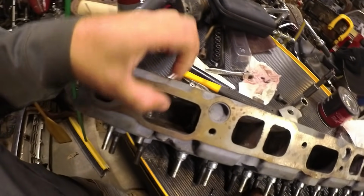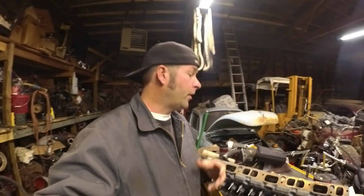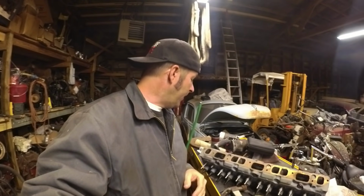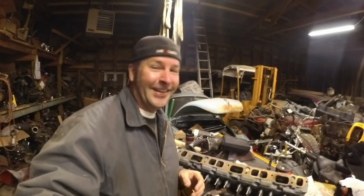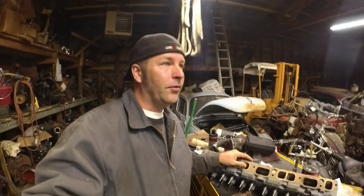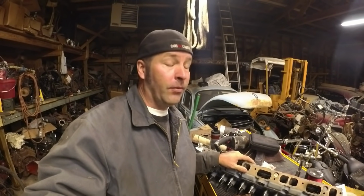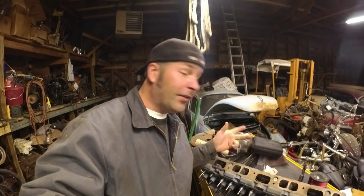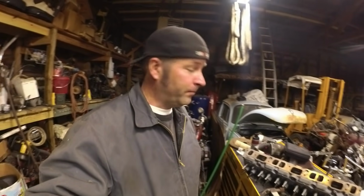I have to drill a hole to bolt them in place. That's what I'm doing right now. I'm going to do a time lapse of me hopefully not messing up this head, because there's a danger of drilling into a water jacket, which would be very bad. So let's get to installing these lump ports, guys. Here we go.